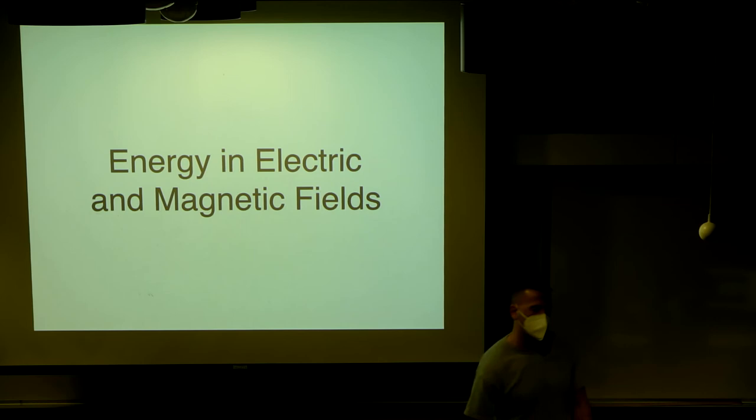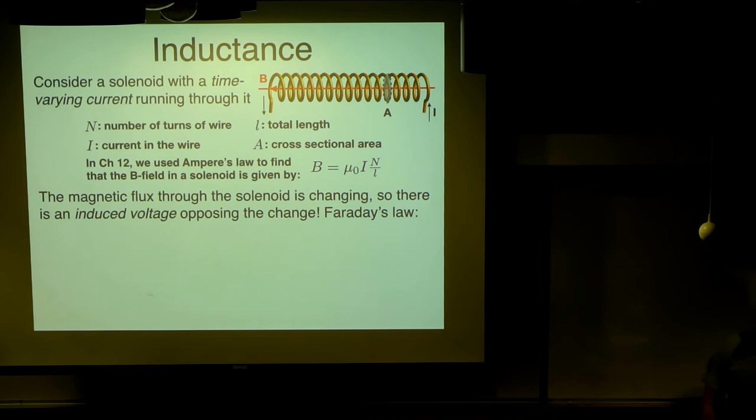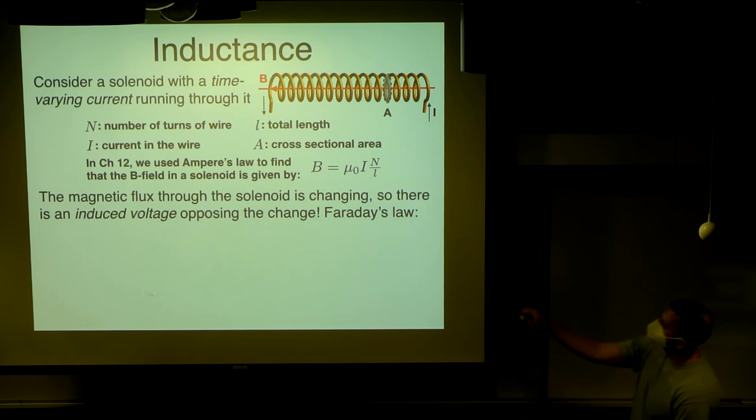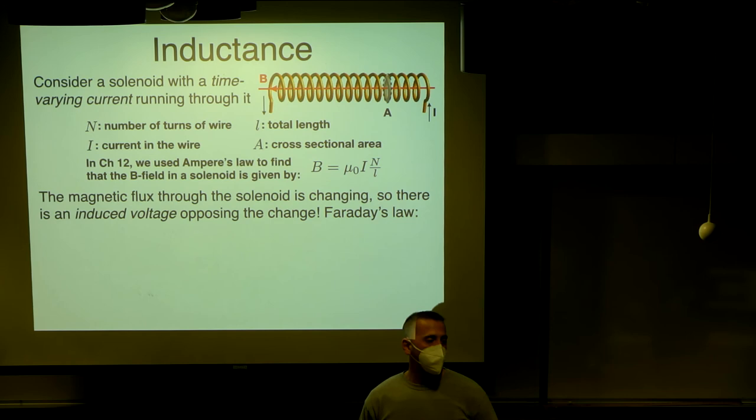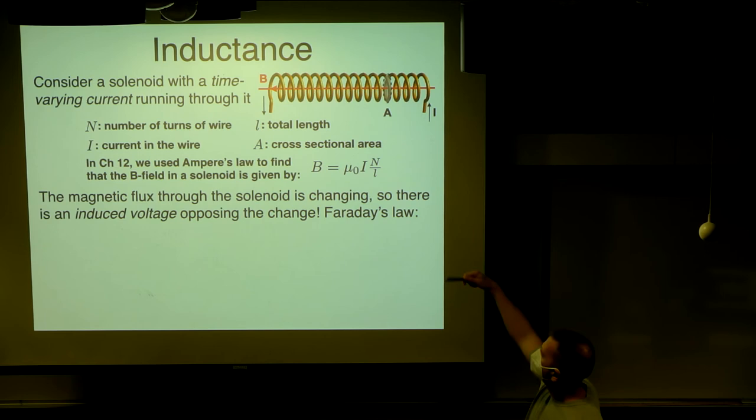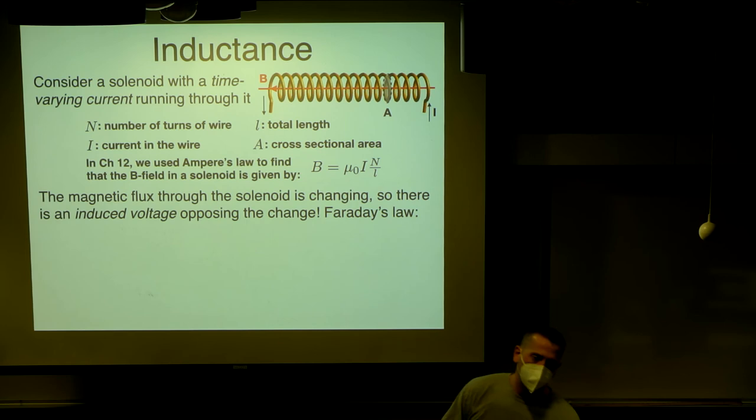So, a little bit of derivation for you. Has anyone heard of this type of object called an inductor in a circuit? An inductor is a common component in circuits, much like a capacitor or a resistor. And this is what an inductor looks like. It's basically just a coil of wire wrapped around in a cylindrical shape many, many times. So you might also know this as a solenoid, right? That's a familiar object, a solenoid.